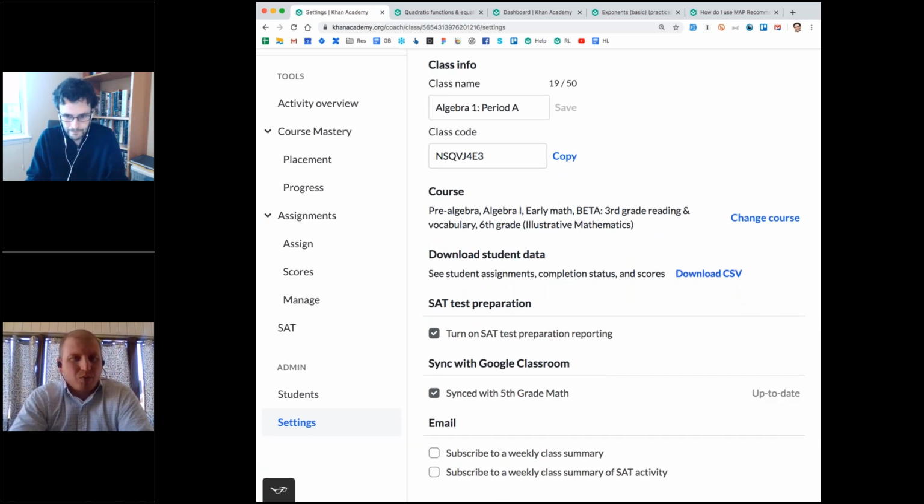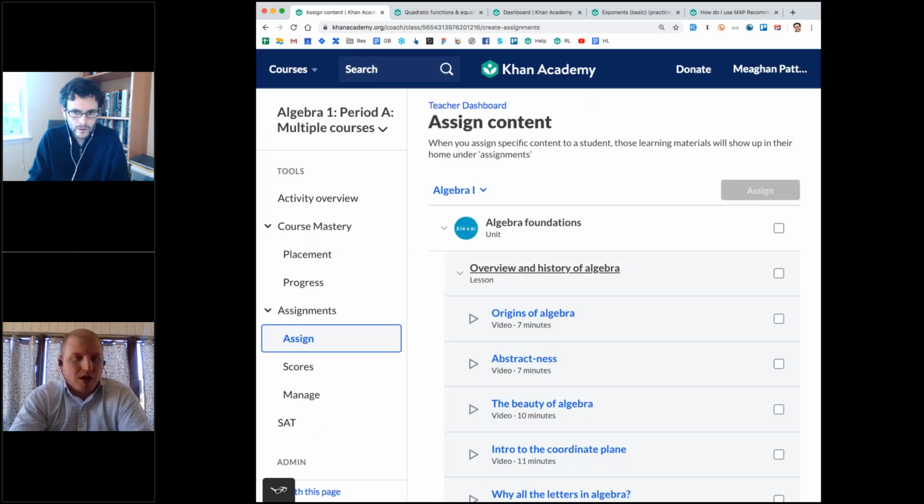Once that is done, when you go back to the assignments tab, it will give you a prompt asking if you want to reassign the assignments that are active currently to the new students. And so all you have to do is click save or yes, and it will allow you to reassign or give those assignments to the new student walking in.